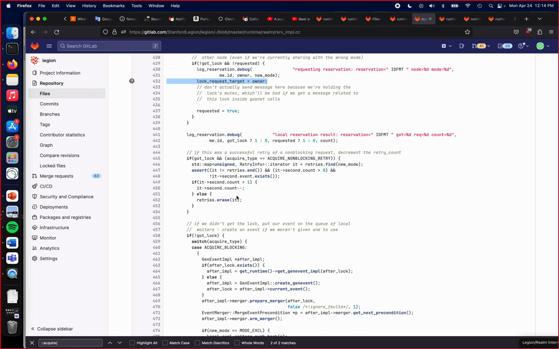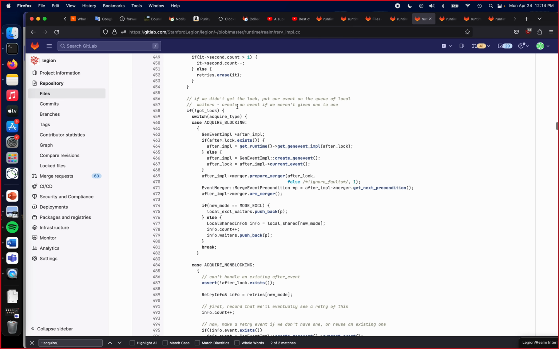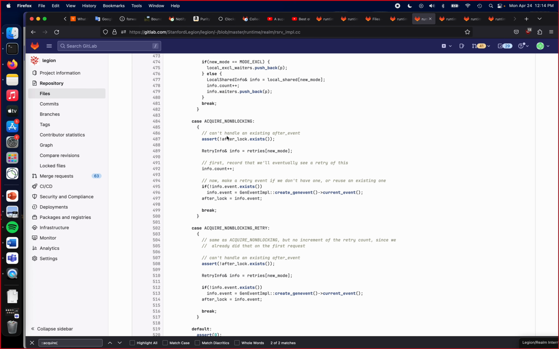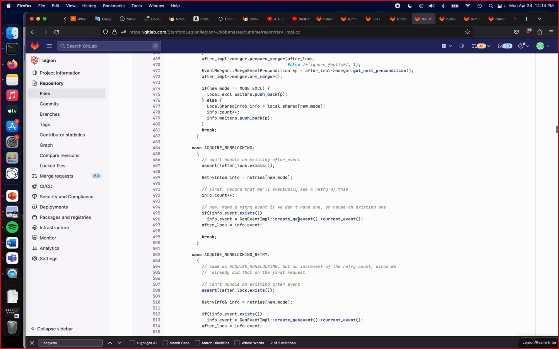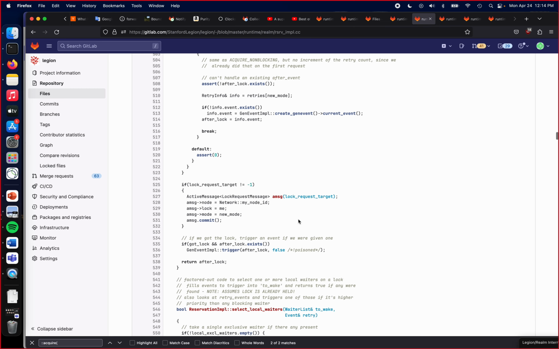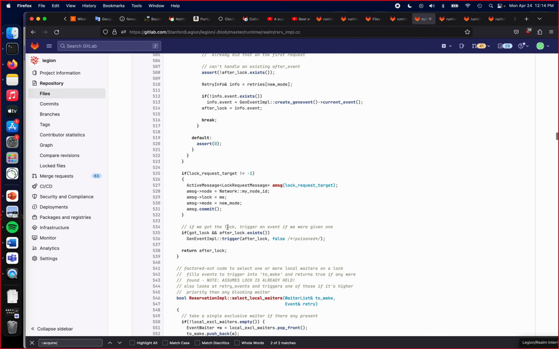And then down here we have the cases where we didn't get the lock, and there are different blocking modes that the user can ask for. Do they want us to block and wait on it? Do they want us to try it non-blocking, potentially doing some spin waiting and stuff like that? We have some special cases for those that I'm not going to go into here. Those are the various cases for when you don't actually get the reservation. You'll notice that all of these pretty much give back events for when you've actually got the reservation. And then down here you can effectively return once you get the lock.